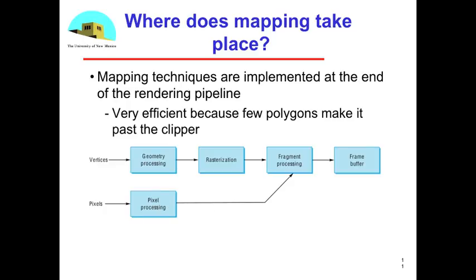Now, notice the implication here. You may be dealing with a 1,000 by 1,000 texture map, but you don't use it anywhere in the geometry processing, because you don't need the texture values until you're really ready to put a color in the frame buffer. So you only use them in the final stage, and all of this action is happening in the fragment processor, and that's crucial. It's a crucial reason why programmable shaders are so important, because by bringing this information here and being able to pretty much do anything we want by writing a fragment processor, we can get all of those options and many others without having any kind of fixed function pipeline involved. And this is what we'll be studying in the next few lectures.